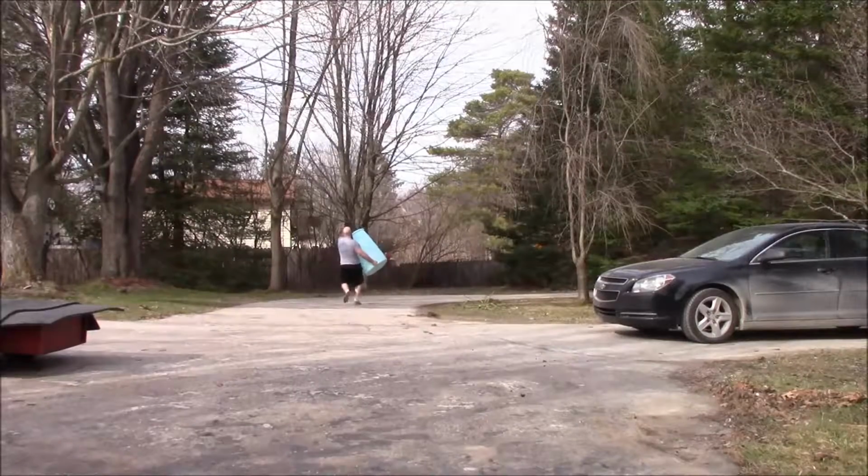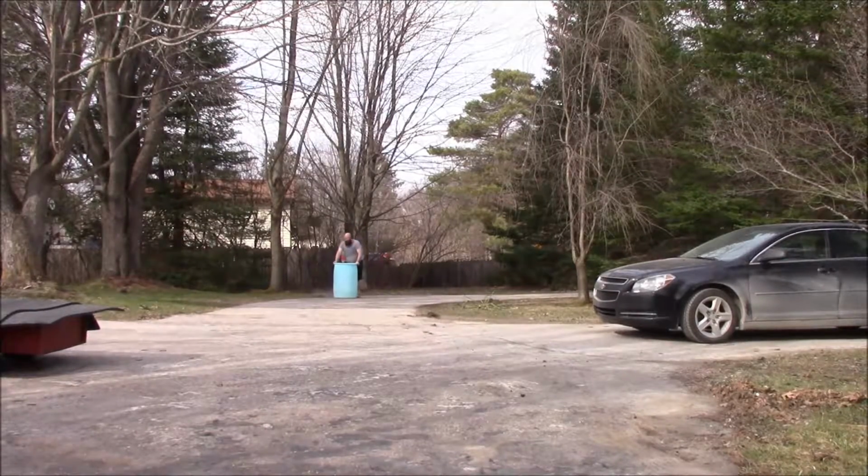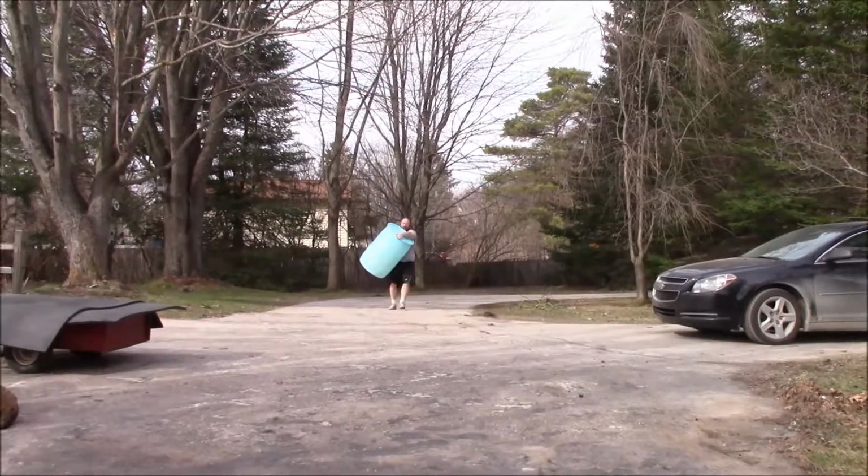The second attempt, he went all the way down. Look at that. He didn't even drop it. Back now. Didn't even set it down. Made my first run not as cool as I thought it was. And then to rub it in, he brought it back.